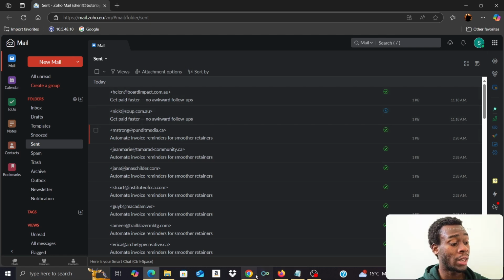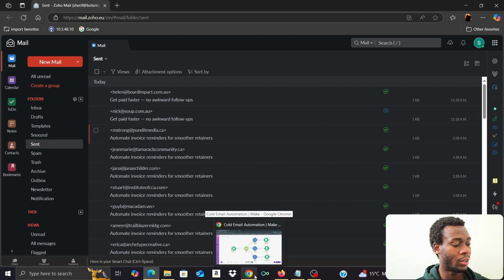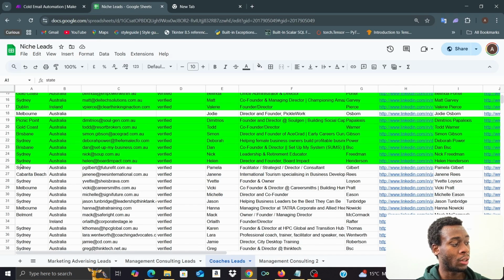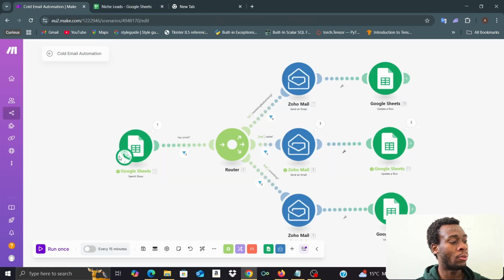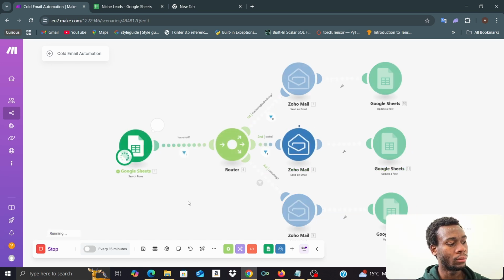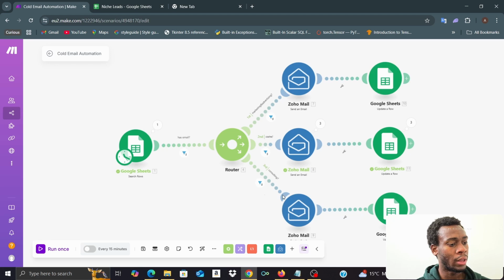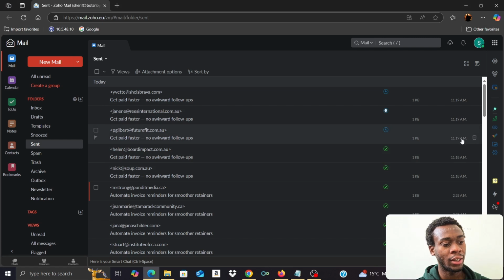Anyways, I'm going to run it again so you guys can actually see. You can see the highlighted green. Yeah, it's from 25, right? So maybe I'll run it again and just see what's up. Yeah, so 2 and 3. Yeah, so that's it. It's done. And yeah, it's sending three again.